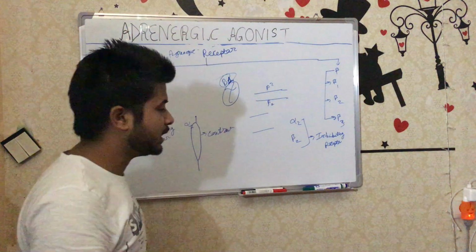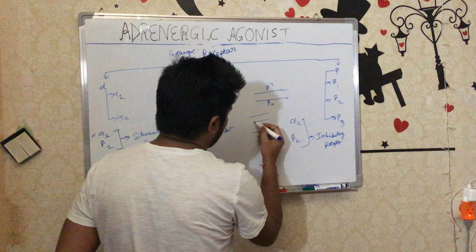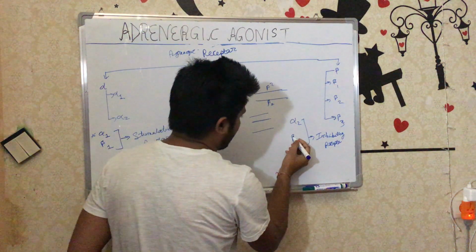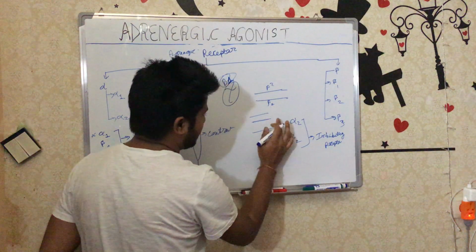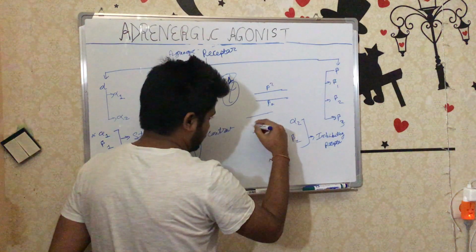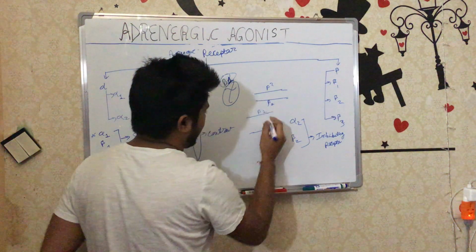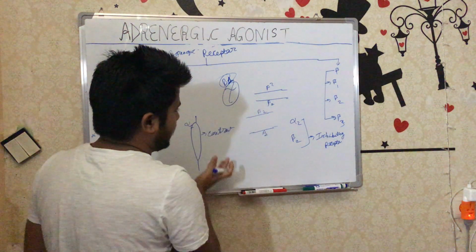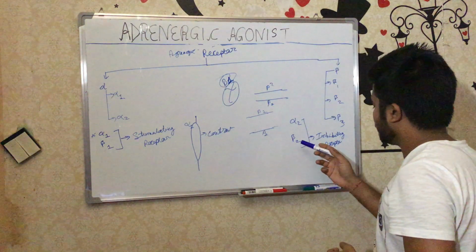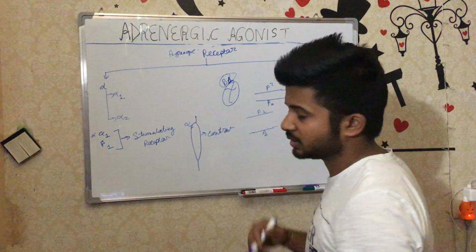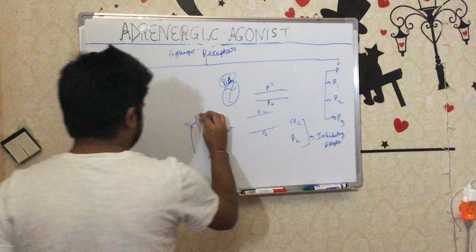For example, during bronchial asthma, or in any patient suffering from COPD, chronic bronchial obstruction, there is narrowing of the alveoli or the bronchial tube. If you apply a selective drug that acts on the beta 2 receptor, the muscles become dilated and the narrowed area becomes wide, and the patient can feel relief or become normal. So that's why beta 2 and alpha 2 are inhibiting receptors and alpha 1 and beta 1 are stimulating receptors. If you remember this, you will not forget which one stimulates and which one inhibits.